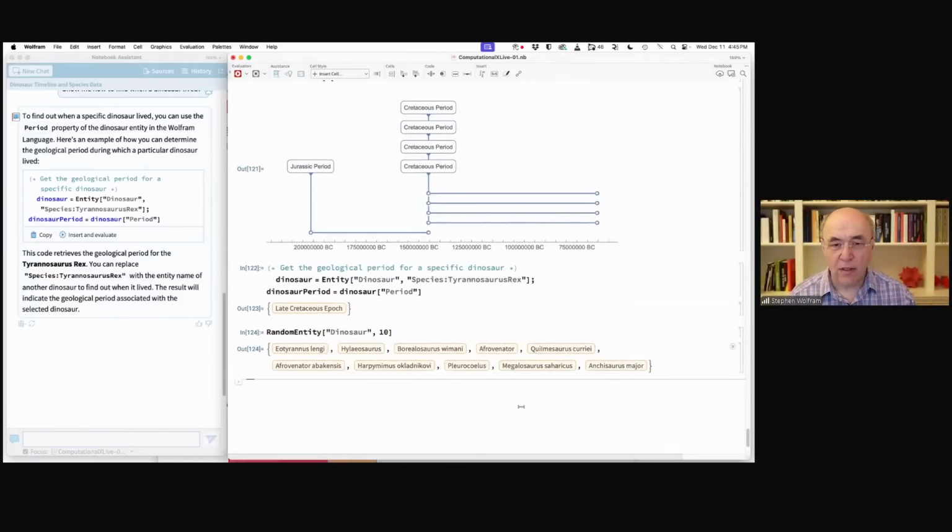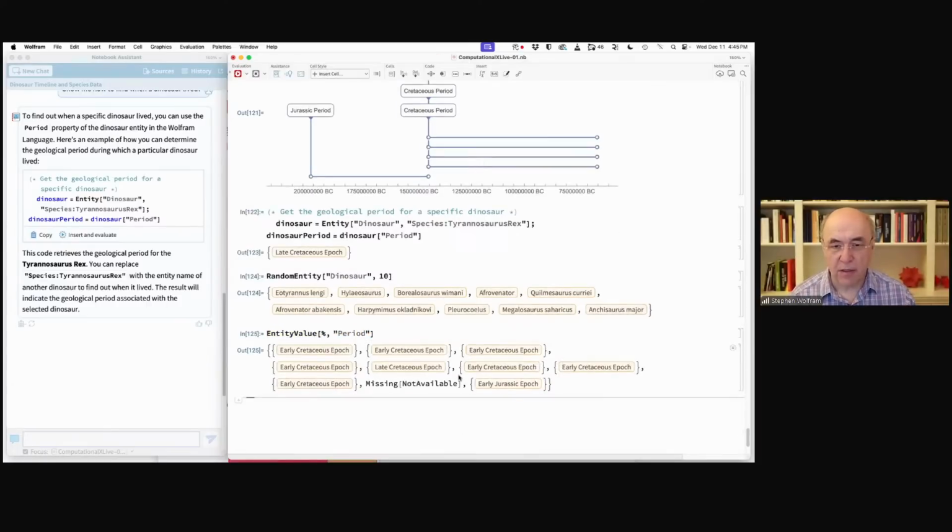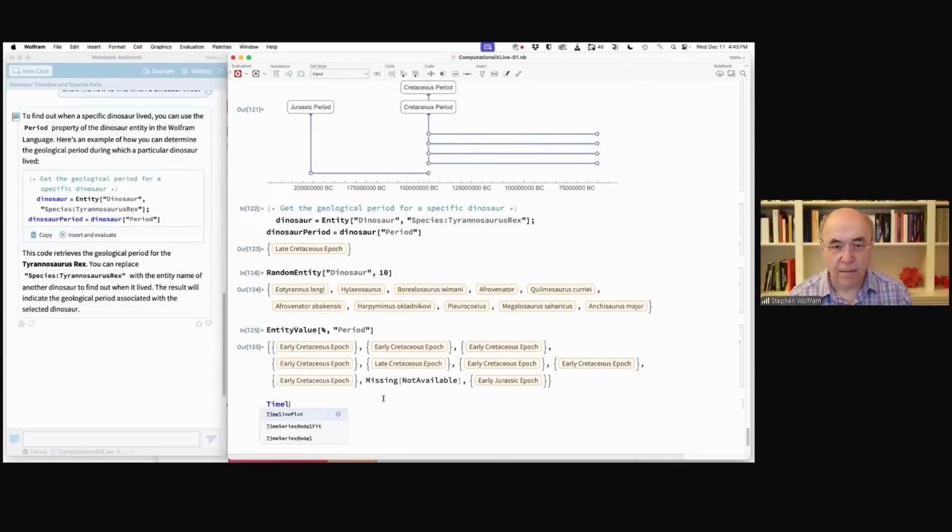And now for those, again, I could get the notebook assistant to help me, but I know what to do myself now. And I can get the periods. One of them wasn't available. Okay, so now let's try saying timeline. Well, actually, let's make a date histogram of that.